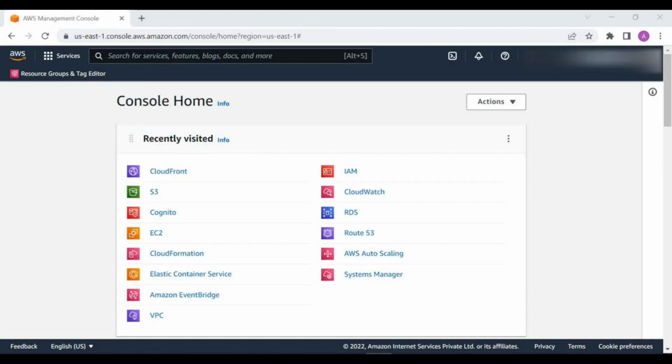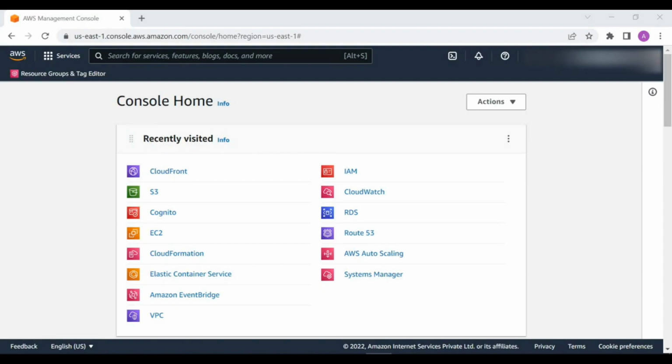Hi guys, so in the previous video we saw how we can host a simple static website on Amazon S3, and we explored all the available options that we see in the S3 console and discussed the technical things behind each and every option. So in this video we will see how we can use CloudFront to serve the static website that is hosted on Amazon S3. First we will create an S3 bucket and upload all these files, and then we will integrate CloudFront to serve this content as a static website on Amazon S3.